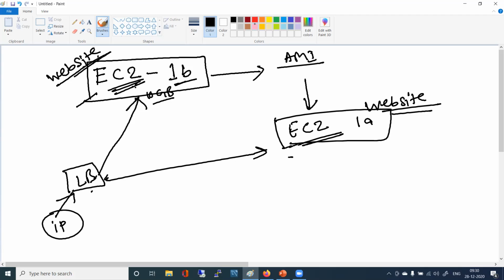Then what you can do is create some issue for one of your EC2 instances. For example, you bring this system down. Still your website will be available. That means your load balancer is functioning well. You understood the project, Natras, Dharma?